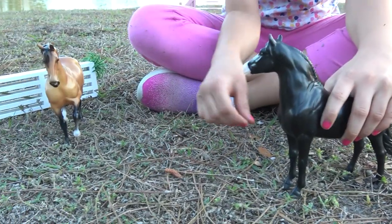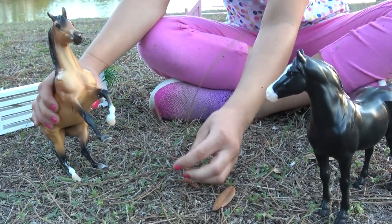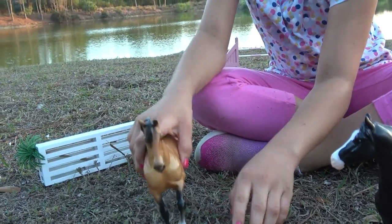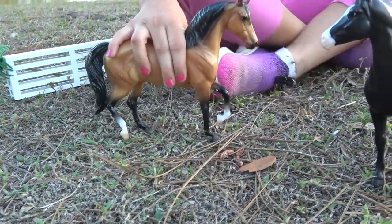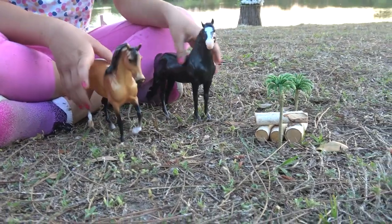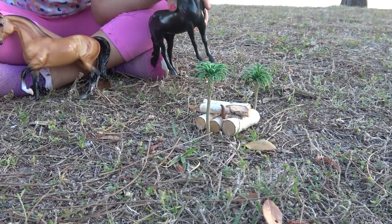So I'll make a pile of them here. Ooh, and some leaves we can use. And we can also use some of these to point in there. And these. Oh, here's another one. Yeah, and another one. Okay, so let's first do this jump here and see what we can do with this one. It already has some trees here, but we can also add some of these little prickly things in the jump like that.